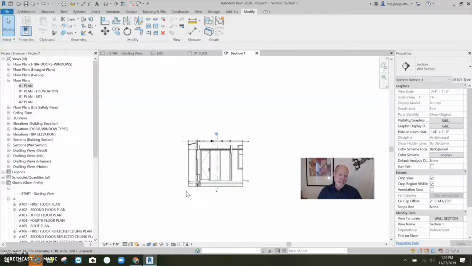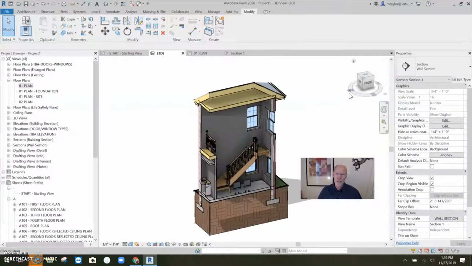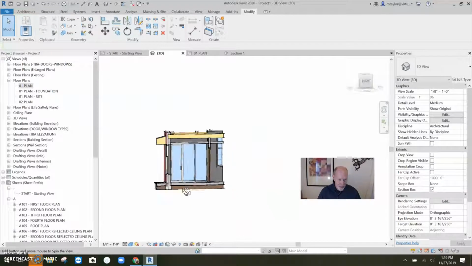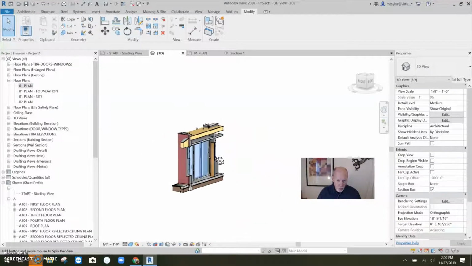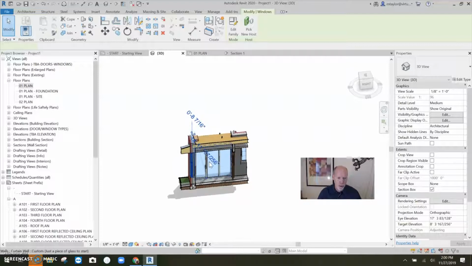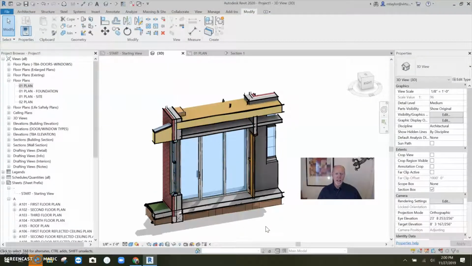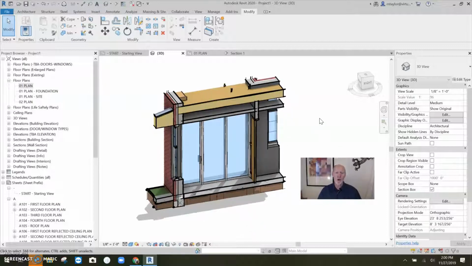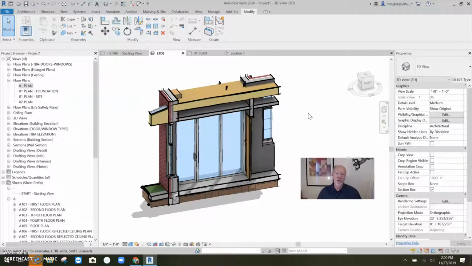So I set the extents of my section, and then back in 3D, I can right click, orient to that same section. And what it does, it gives me the view of that curtain wall so that I can better manipulate it, and I can check it out, and I can see if it's working properly by getting to it very, very quickly. This is a way, if you want to show someone on your team something very specific in your model, you can set a section and then orient your 3D view to that section so that you can better explain to your team what that's all about. All right? It's a very useful tool for design as well as presentation for the rest of the team.